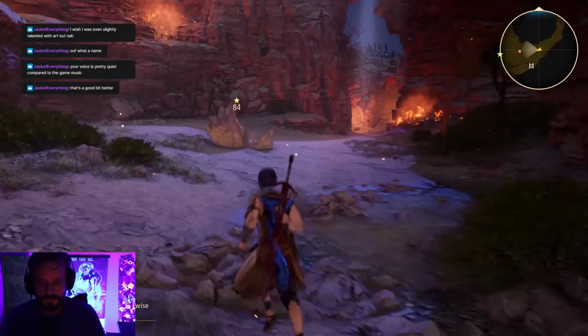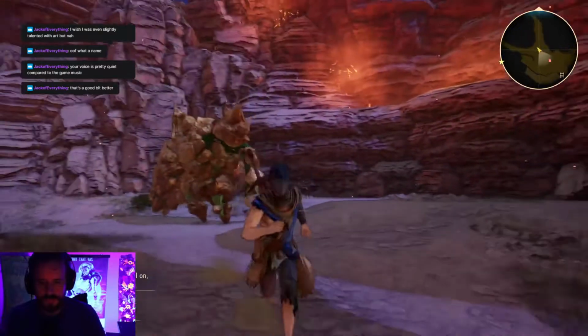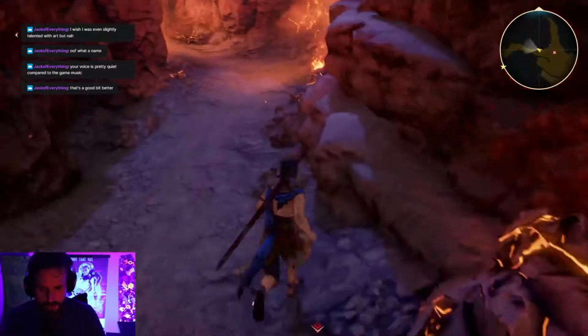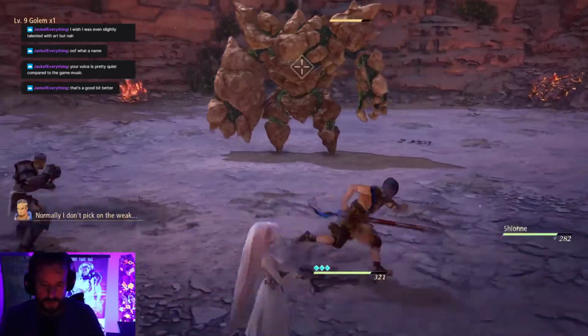Don't fight any enemies you can otherwise avoid, all right? Makes sense. If we try to take them all on, there'll be no end in sight. You sure won't hear me complaining. I wonder if we can take this guy on. Well, we just saved it. Let's find out and see what happens. We'll probably... Normally, I don't pick on the weak.